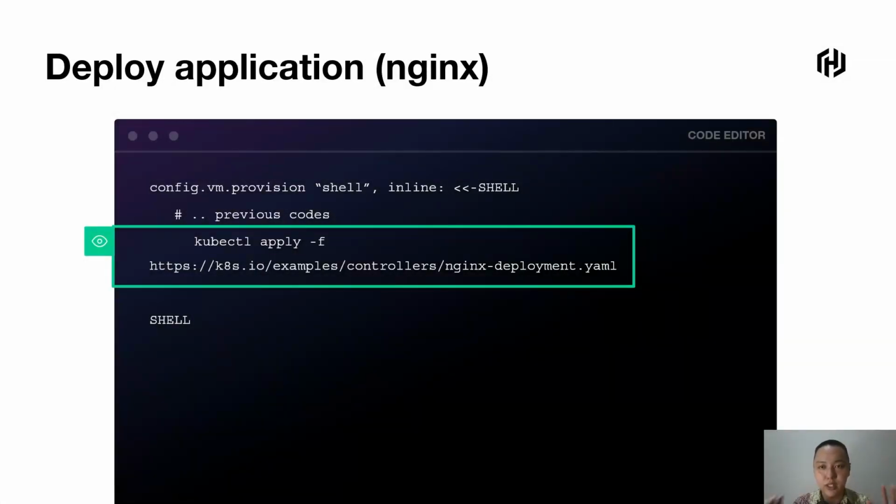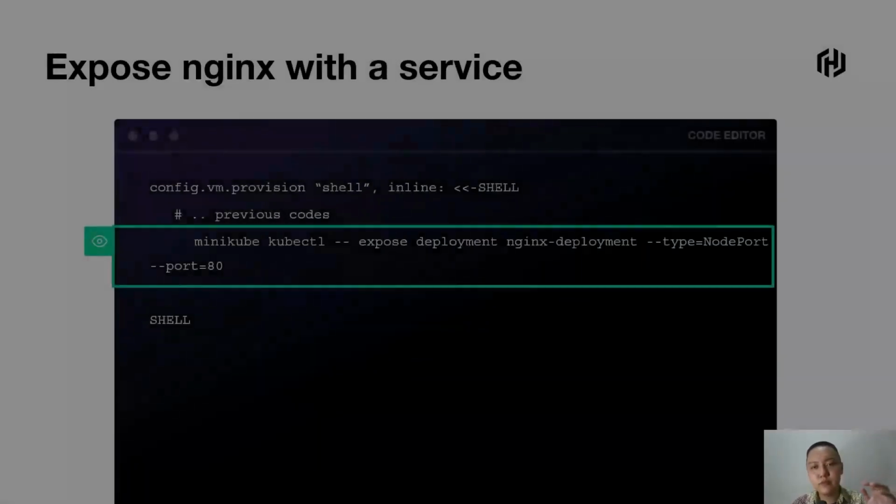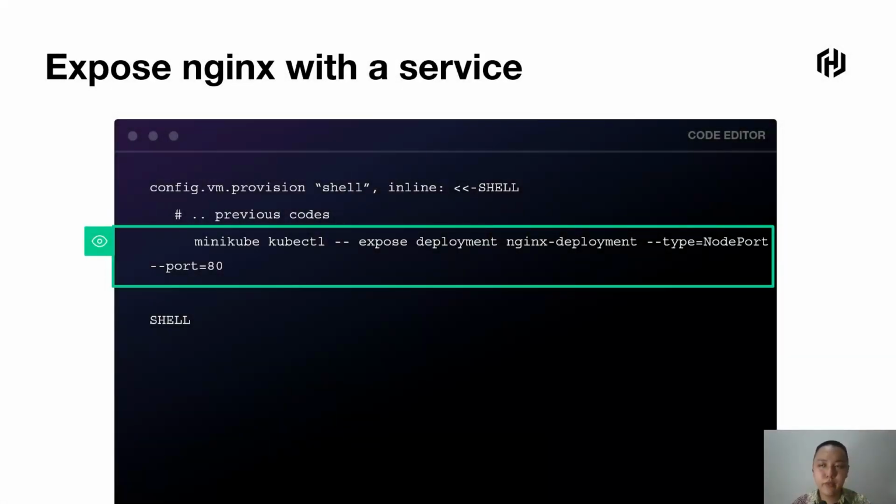We deploy an Nginx deployment. They will provision some containers, and if you want to communicate with the container, yeah, you need to call the service. The service will direct you to some containers that are available. All right.